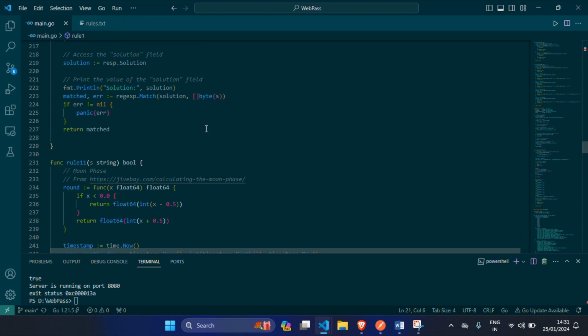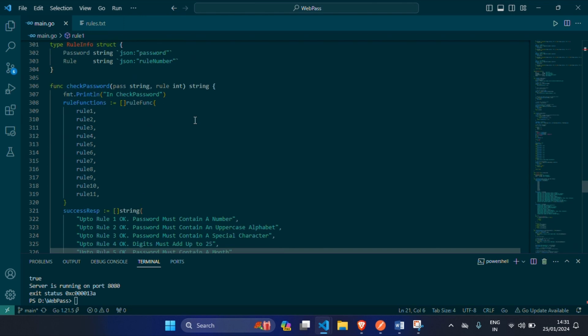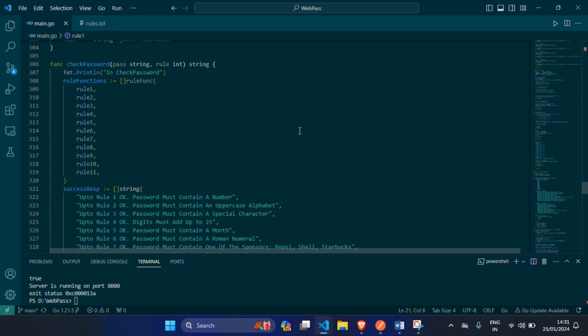Okay, so once you've coded all the rules, it's time to put them together and then implement the logic which we just saw in the website. In order to do that, we use function pointers. One good thing about having the same function signature and the return type for all the functions is that we're able to have function pointers and we can check whether the rules are being satisfied in an iterative manner. So that's one of the reasons why I had to ensure that all the functions take in a string and then return a boolean. That's one thing which we're exploiting here.